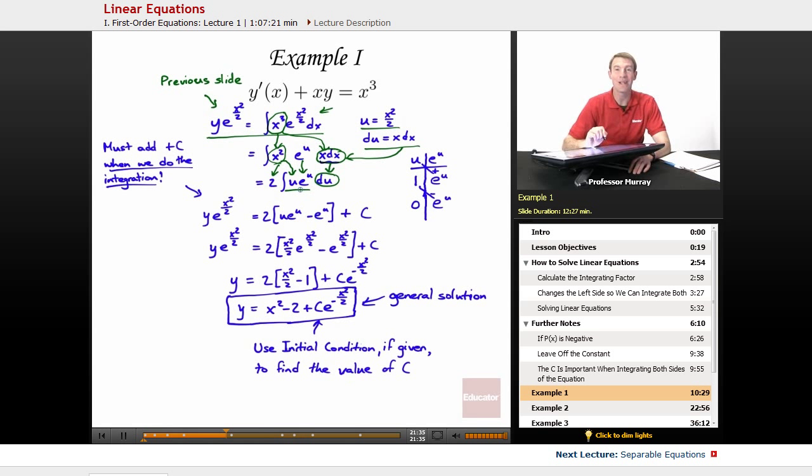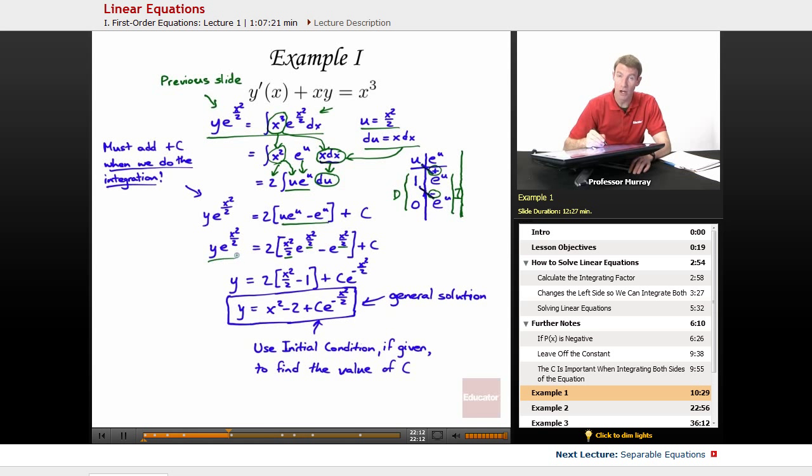And now, just to do u e to the u, I have to do a little integration by parts problem. And I have this tabular integration method that I covered back in my lectures in the Calculus BC section here on Educator.com. So you do derivatives of u, so these are derivatives. And then integrals of e to the u, we do integrals. You cross multiply them along with these little alternating signs, plus, minus, plus. And so we get u e to the u minus e to the u. Substitute back in u as x squared over 2.